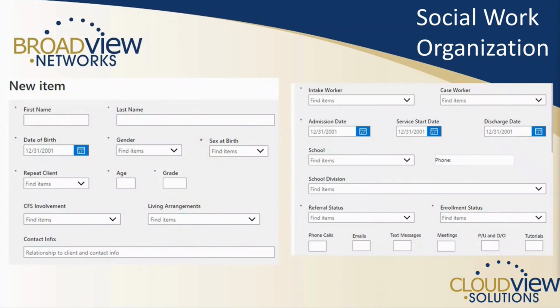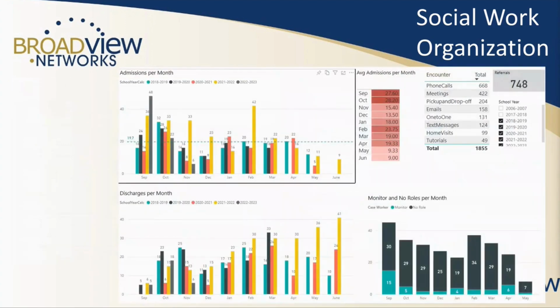Yeah, and so this one is a lot like the safety incident example from the start of the presentation, where we're starting with a SharePoint list. From there, each list item becomes its own form, like what we see here, where they're filling out a bunch of different information based on that type of social work. From there, we have Power BI reports that previously were made manually, which was hours and hours of work every month to produce. Now Power BI is able to directly connect to that list and generate these specific reports.